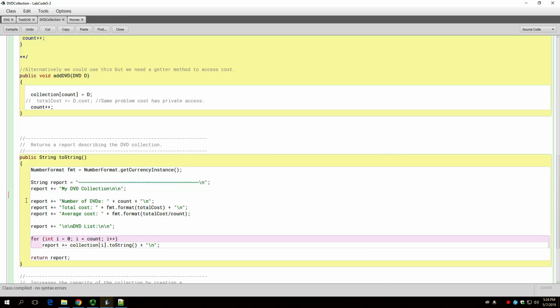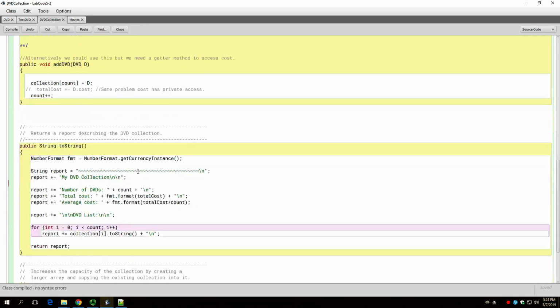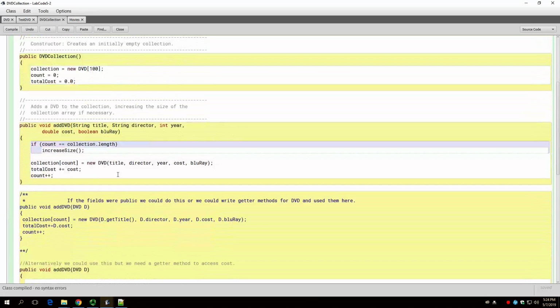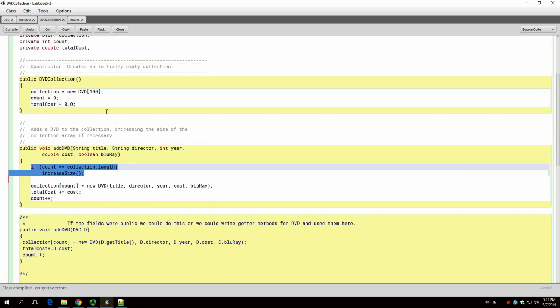So the last thing that I want to do about this one is to just mention the add DVD method here, because this is needed. You see, the way this is written, the DVD collection, the array that is representing our collection, is actually going to have 100 elements in it. So it's going to have 100 DVDs available to it.